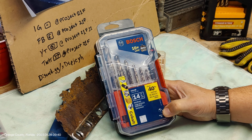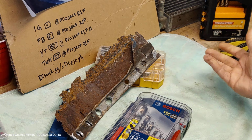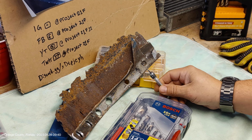Now, I don't know if the one I was using was cobalt or not, it didn't say, but this one I got specifically on a recommendation from the Mustang Restorations group. So we're going to try that out and see how that works. And just as a footnote, this is what the community is about. This is what sharing information is about. I learned something, I try to apply something.